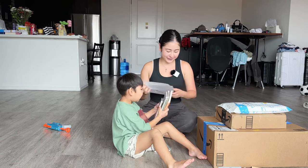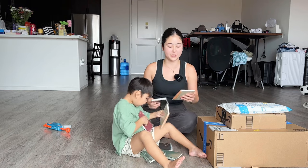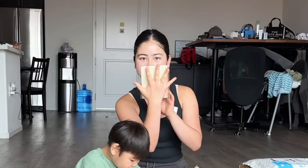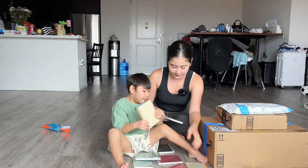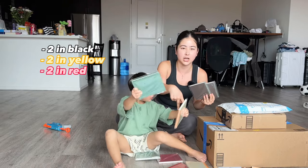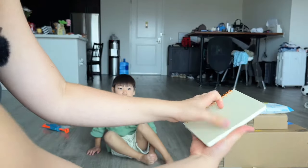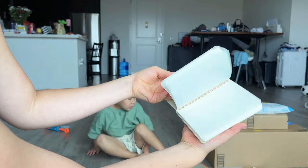These are notebooks — there are eight notebooks in this set and they're very tiny, like the size of my hand. They're so adorable and come in many colors: two in black, two in yellow, two in magenta or red, and two in green. Let's open the yellow one — inside it's just a regular ruled notebook. Super cute, super nice.